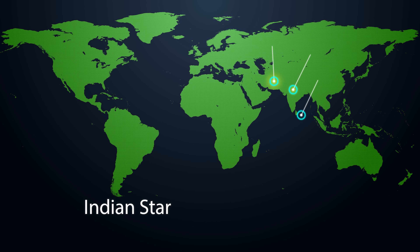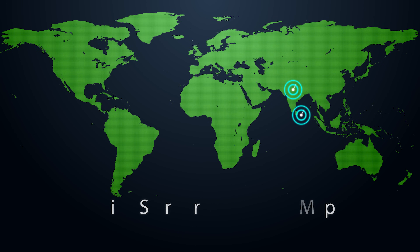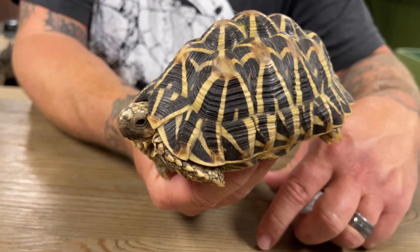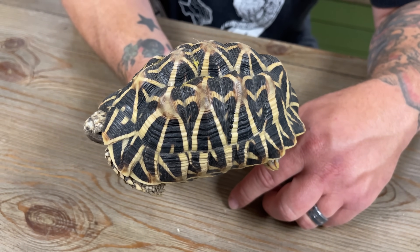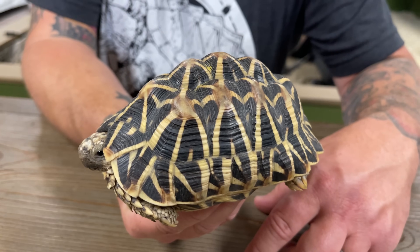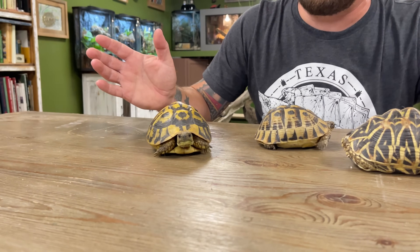Comparing to those map turtle males, we have a male Indian star tortoise. On average, the male Indian star is going to be very small — smaller than the egg-laying female, which can be upwards of eight or more inches depending on geographical origin. But males like this guy are only about five to five and a half inches. These three tortoises make much better, smarter choices for most people than something like a leopard or sulcata tortoise that is going to grow very, very large.